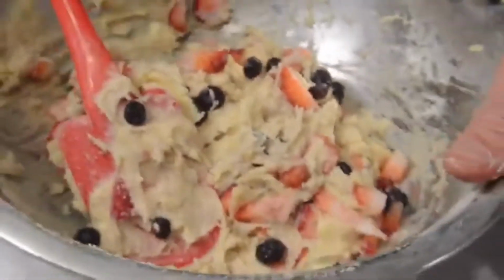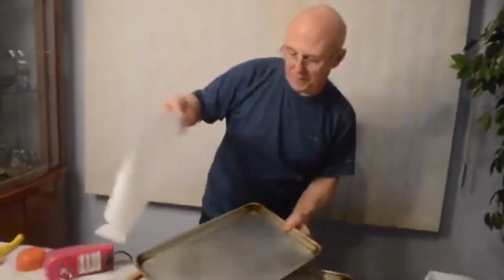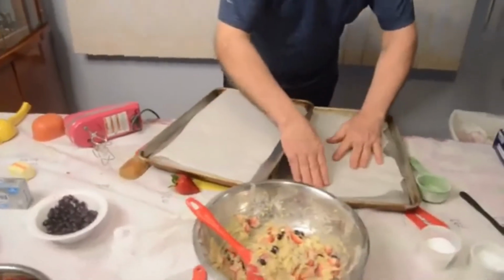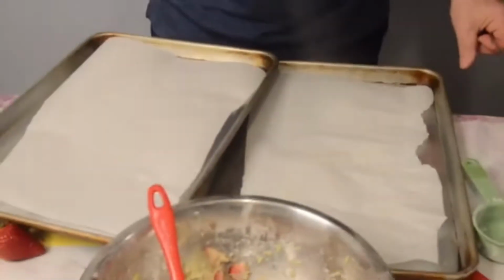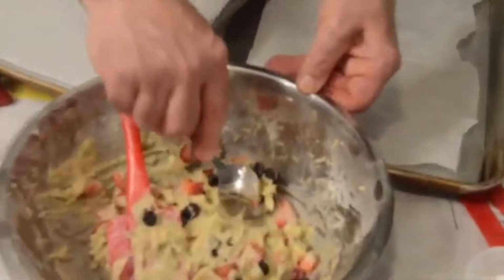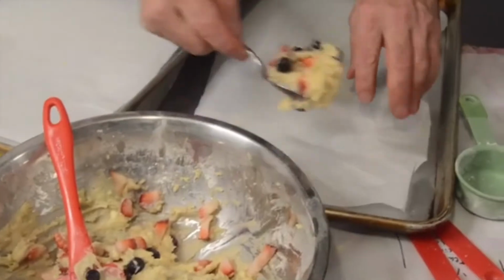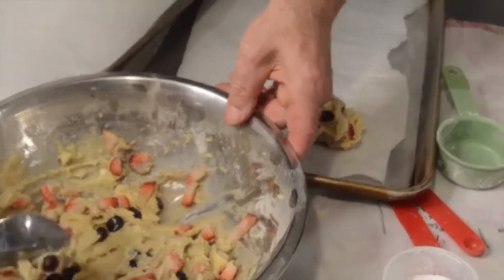Okay, so let me take our 2 baking sheets with the parchment paper, and then we're going to use tablespoons to put this batter on. Okay, just like that. Now what we want to do is just give this a quick, light spray, and then we're going to take mounds of the dough and put them on the parchment paper. This is about 2 tablespoons worth. So we have to make 12 of these.